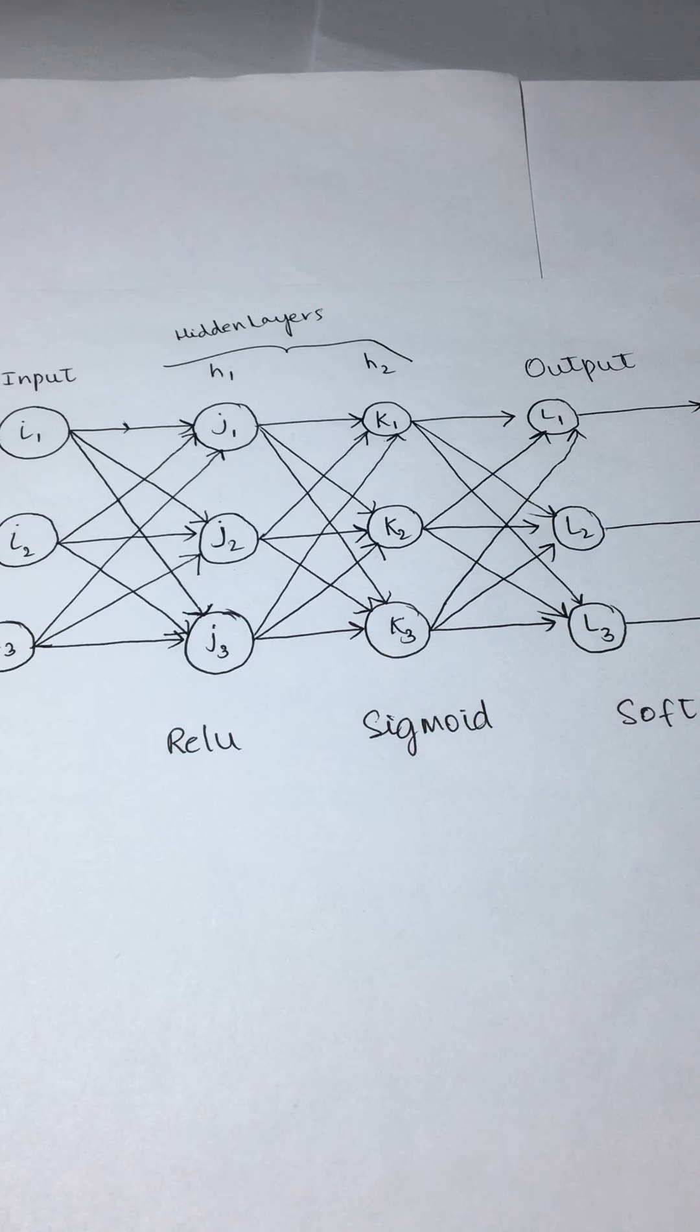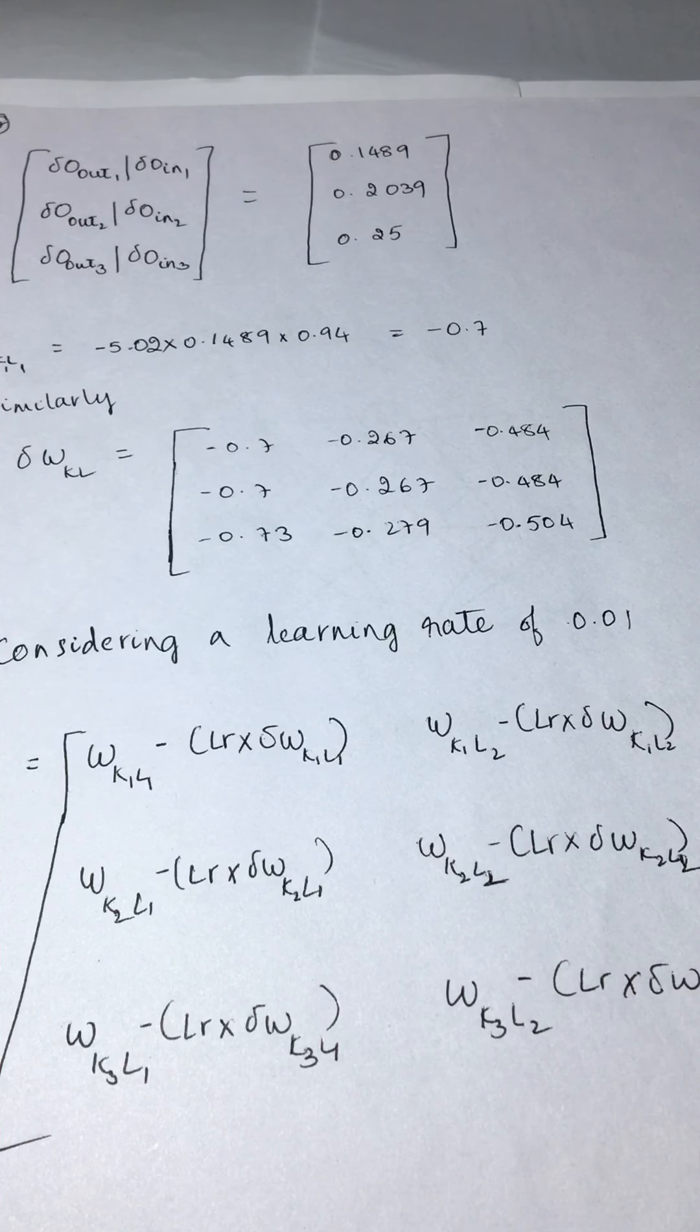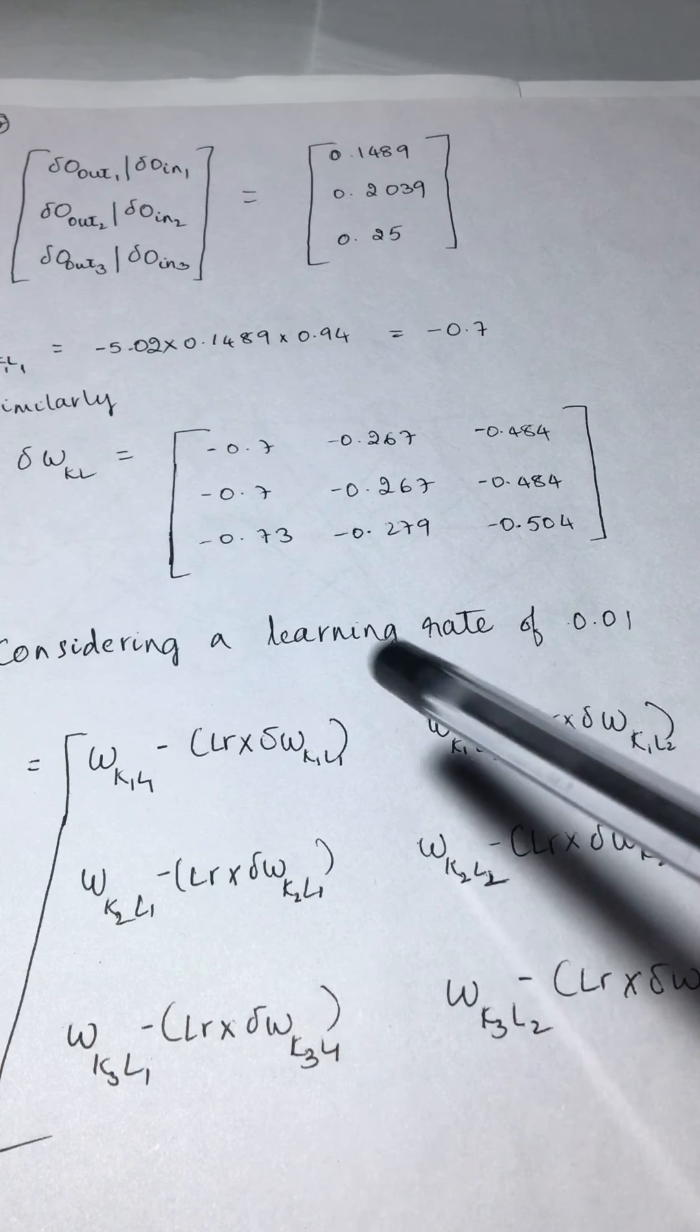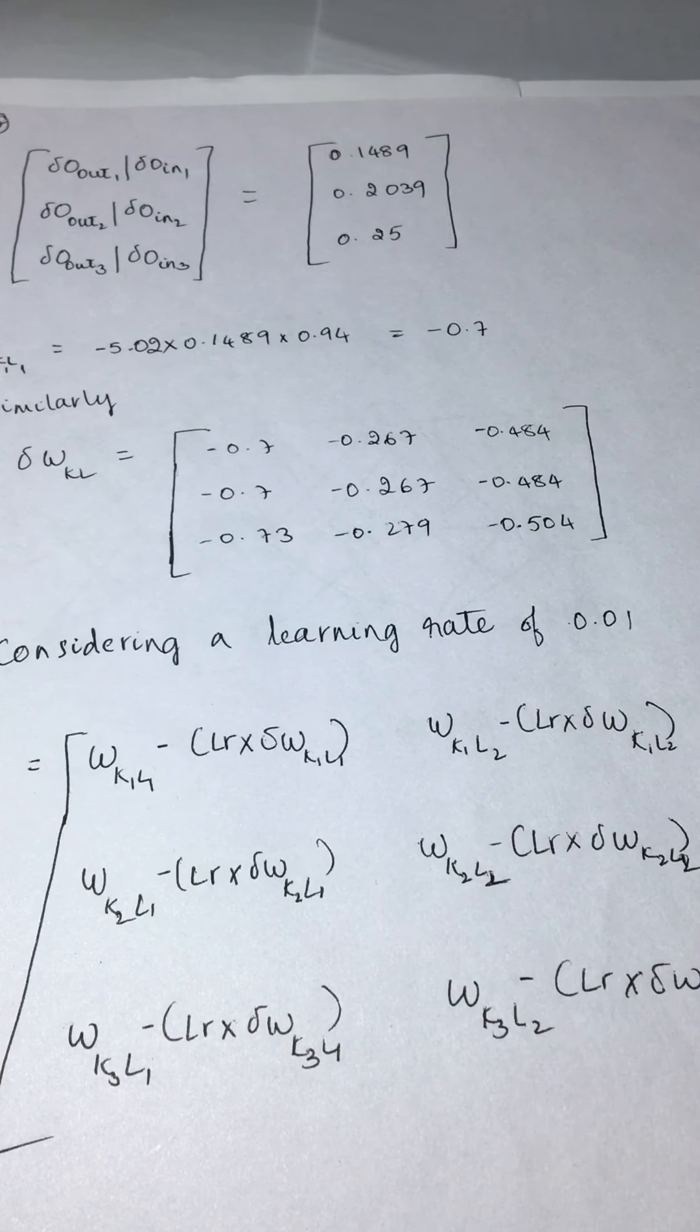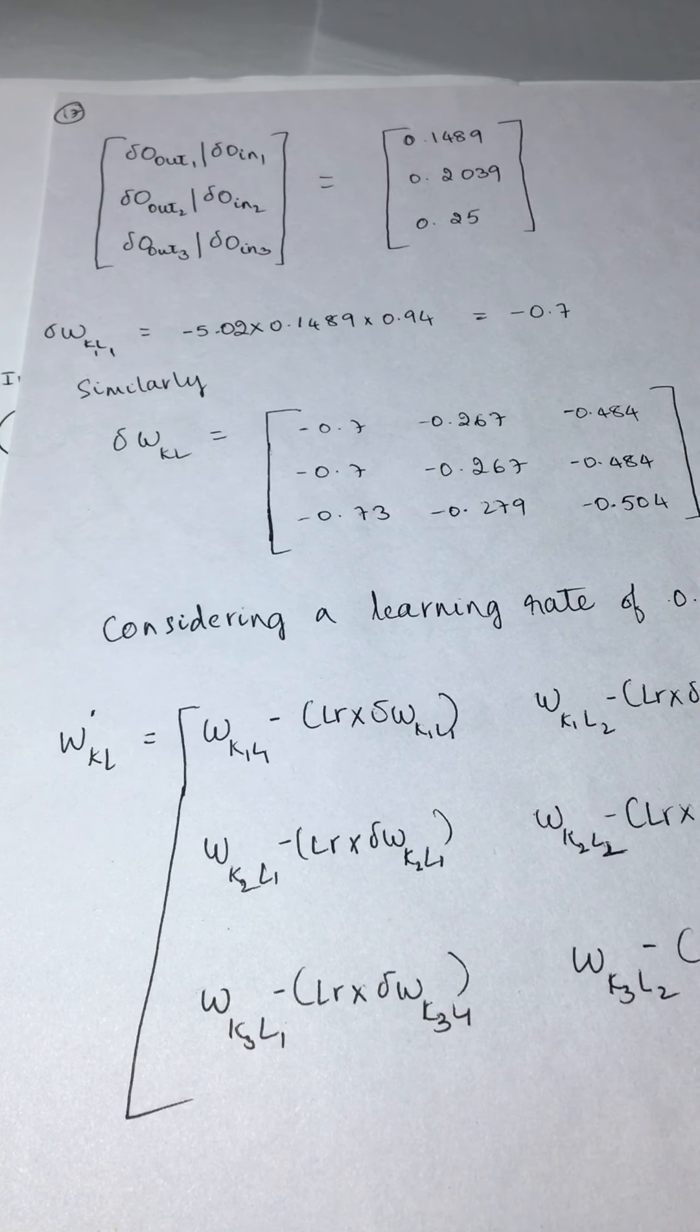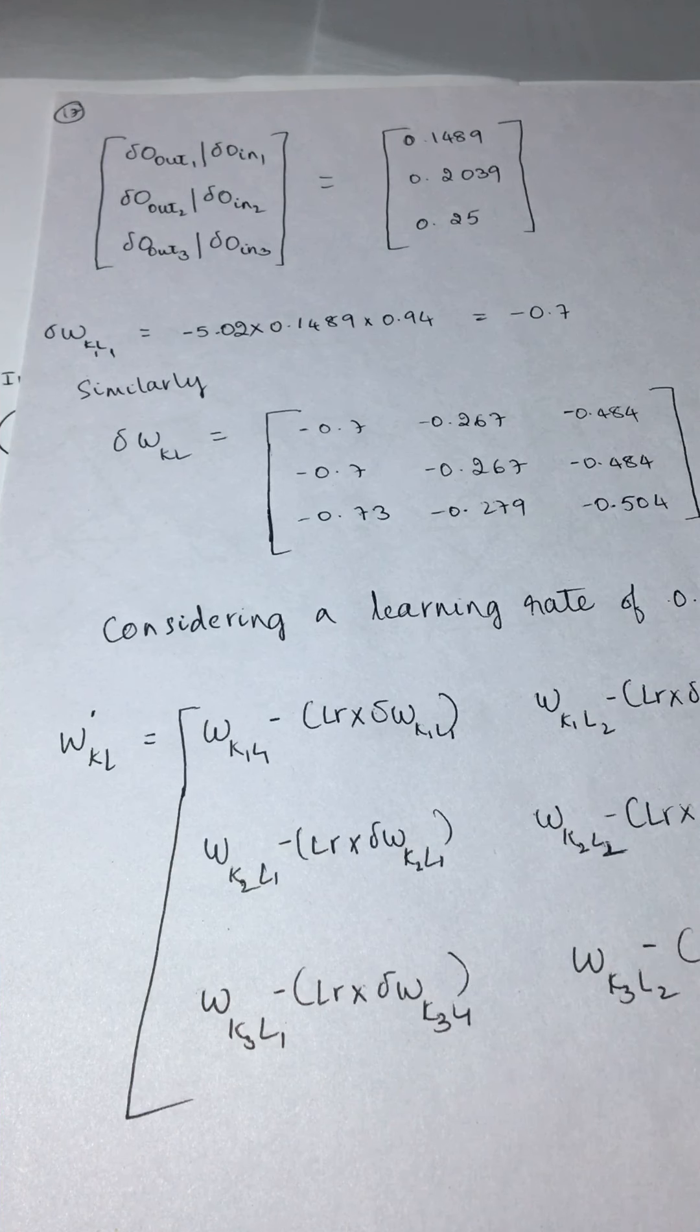Next would be aggregating all of them and calculating your delta. This is the exact same thing you would have seen in gradient descent calculations for linear regression. It's the learning rate times each one of these deltas. After you calculate each delta, you update the value of your weights. W dash KL represents the updated value of your weights.